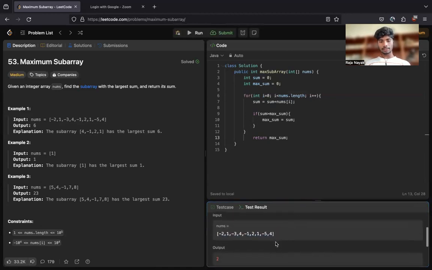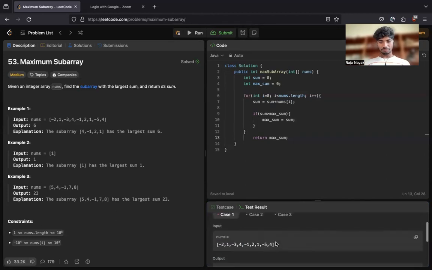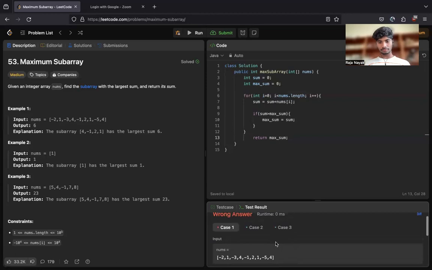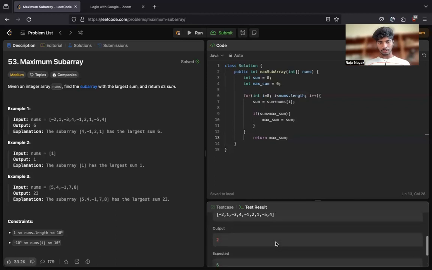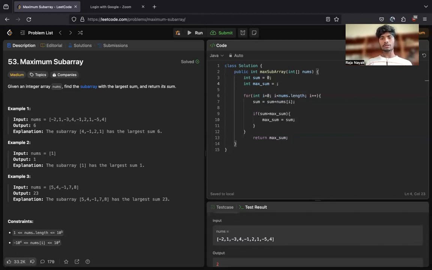Okay, one test case is not passed. The expected output is different. Sorry. On these nums, suppose we consider our maximum sum as the first element of the array, so nums[0], the 0th index.